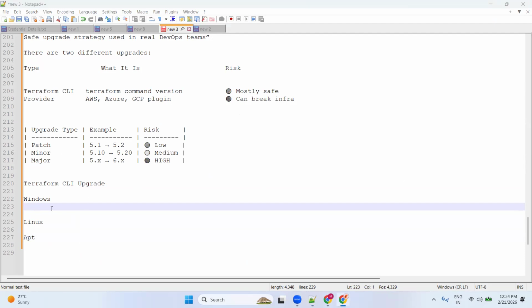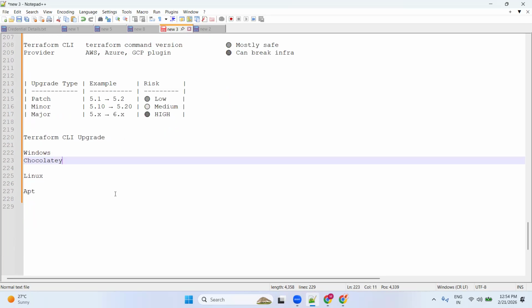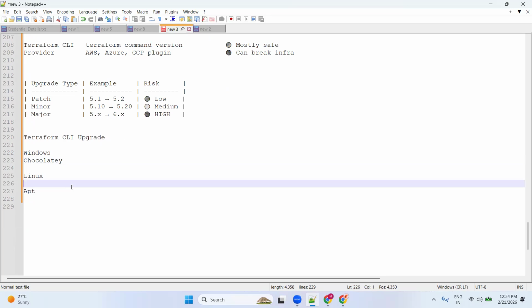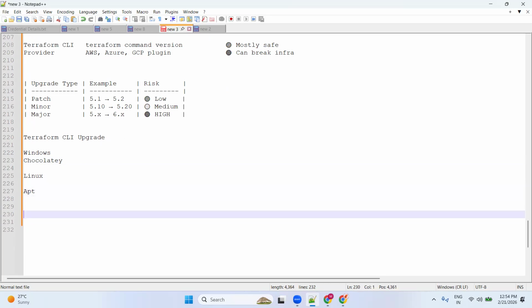For Windows, I'm going to use Chocolatey, which is one of the package managers, to upgrade the Terraform versions. So I'm going to show it to you in Windows. For Linux, I'm going to share the commands in the documentation. From there, you can upgrade it. So now let's do it for the Windows server or Windows client machine.